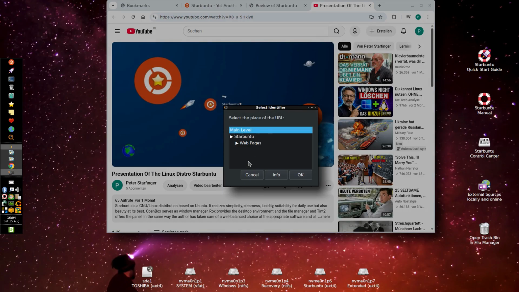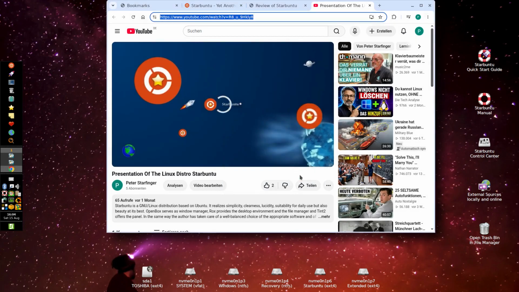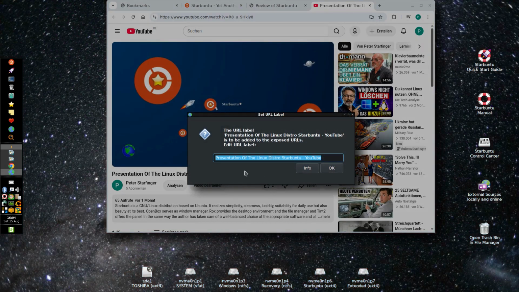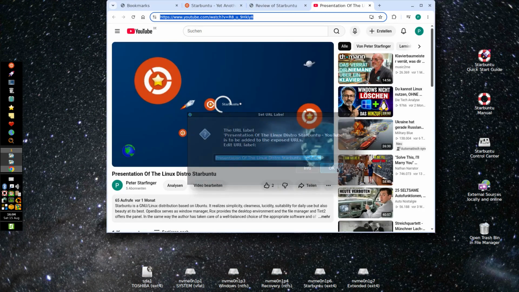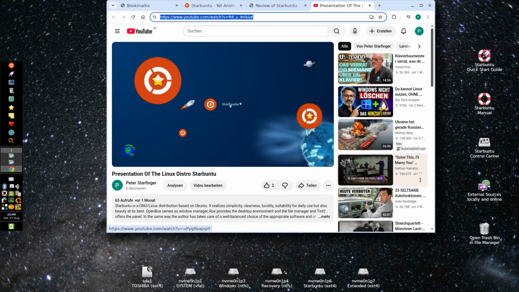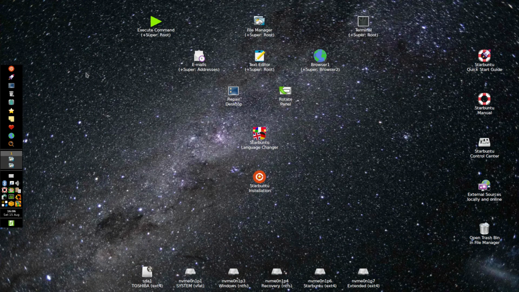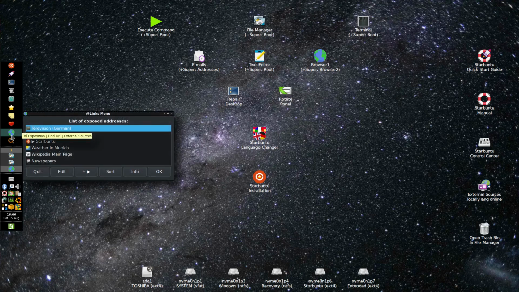Place the website in the address structure. And either accept the proposed title or change it. Now let's have a look at the stored web address.